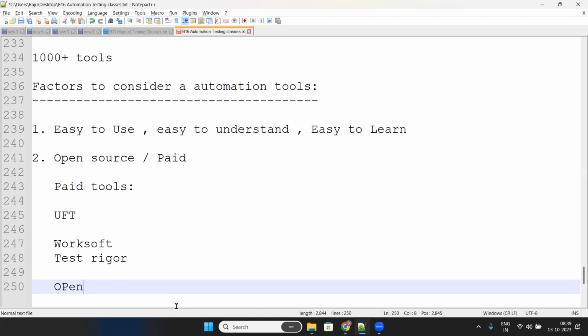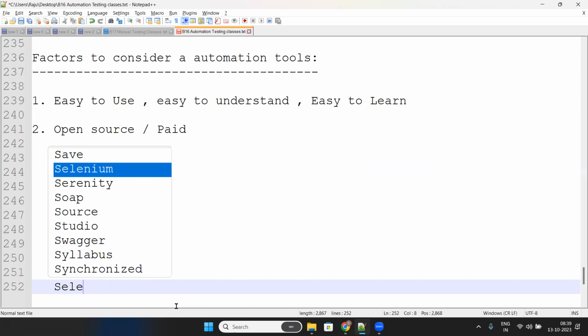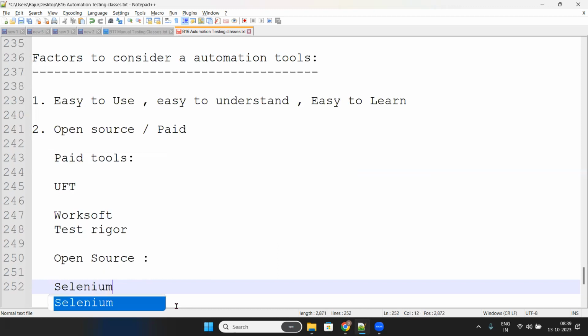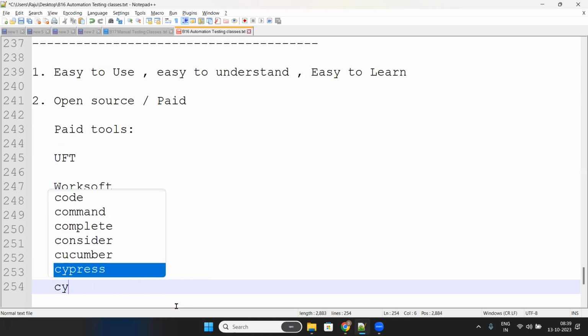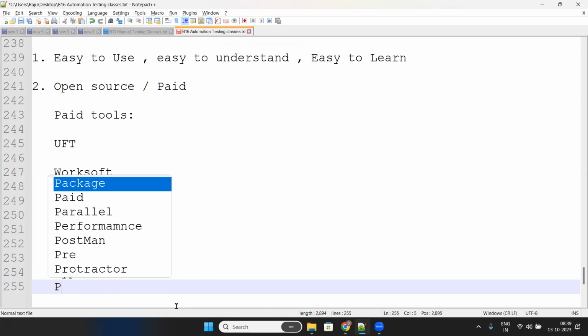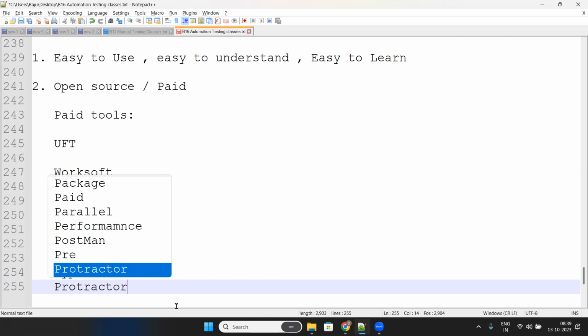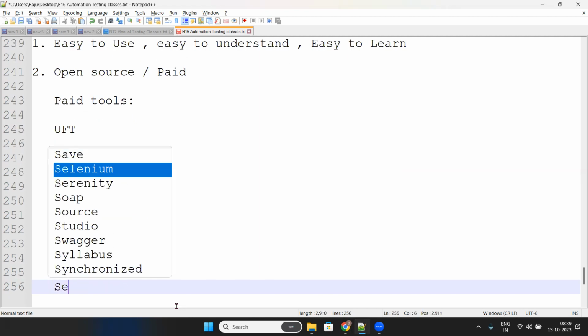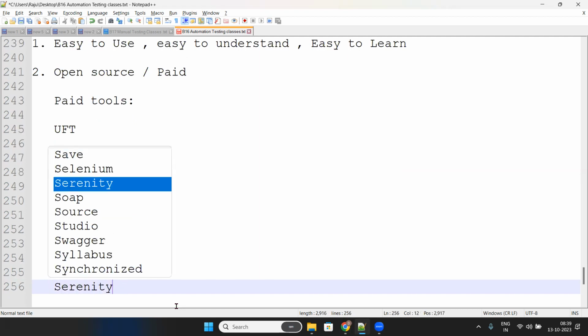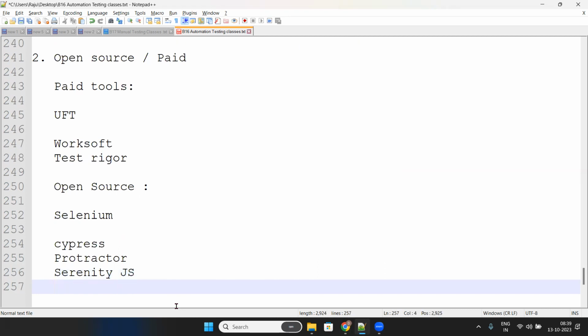Open source tools. Selenium is a tool. Cypress is an open source tool. Protractor is an open source tool. Serenity JS. Node.js is not a tool.